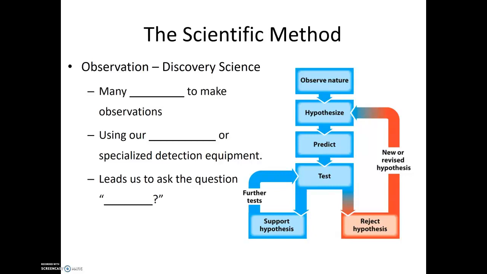And as we'll learn, there are many ways to make observations. Most common would be using our own senses: our sense of sight, our sense of hearing, our sense of touch. Yet we do also have specialized detection equipment, which allows us to extend our senses beyond what we would normally be able to detect. Whether these are microscopes, which allow us to see very small objects, or telescopes, which allow us to see very distant objects, or even different pieces of equipment that can allow us to visualize something that we wouldn't normally be able to see, such as electrical currents or magnetic fields. These all allow us to make observations.